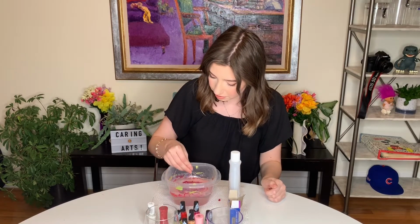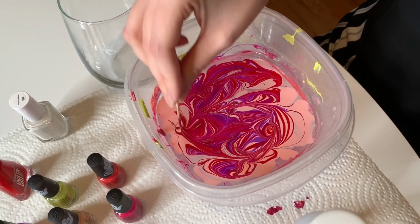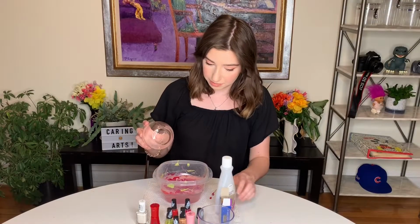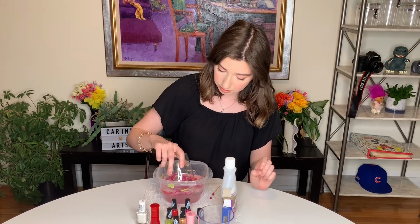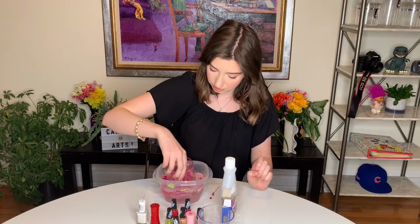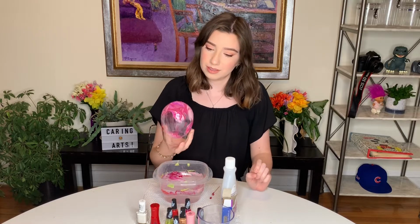I'm going to take my toothpick and swirl the colors around. Pretty satisfied with my design. I think it's going to turn out great. All right, time to dip it in. You want to do this very slowly. Turn your glass around and coat the edges. Swirl it around. There we go.